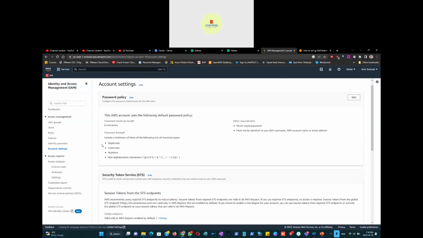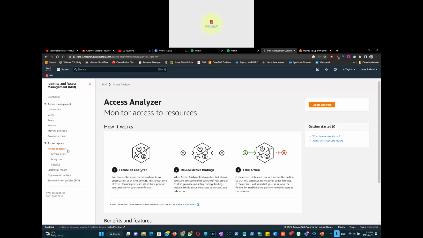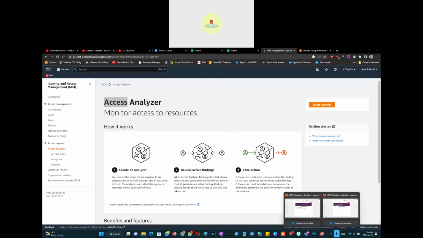Then there is Access Analyzer. So if we go for Access Analyzer here, obviously, as the word says, it's going to analyze access. Hence the word Access Analyzer. Not a big deal, but analyze what? Access. Who accessed at what time, how long, and what was access? So there are a lot of questions here that would need to be answered.